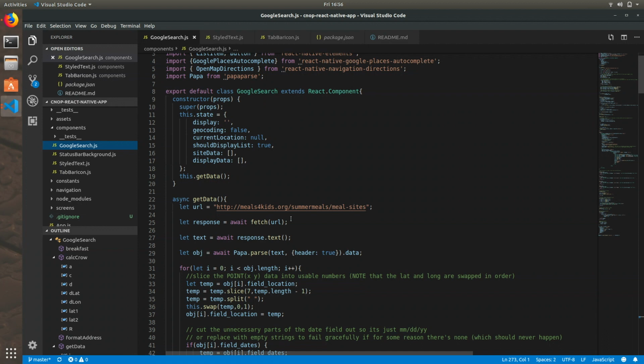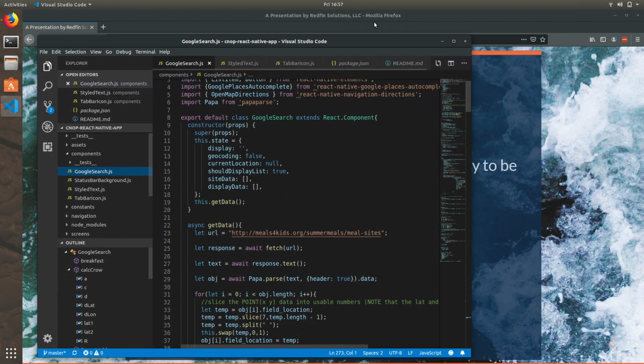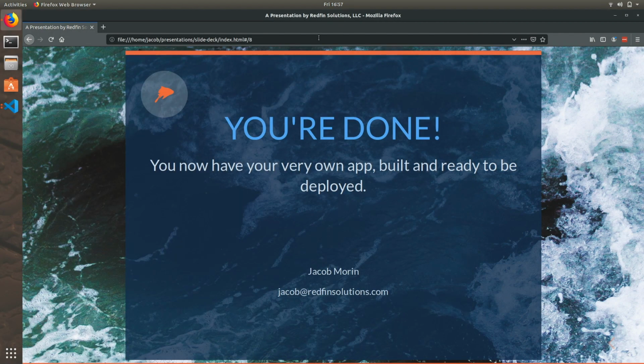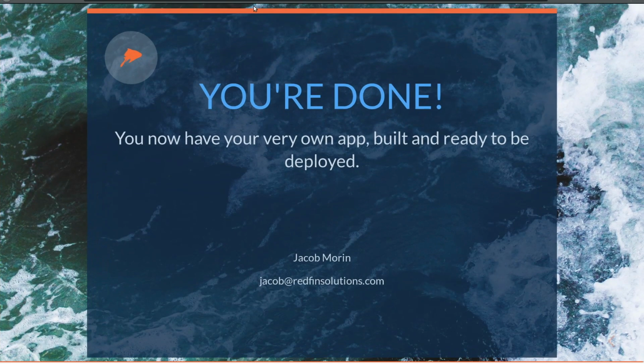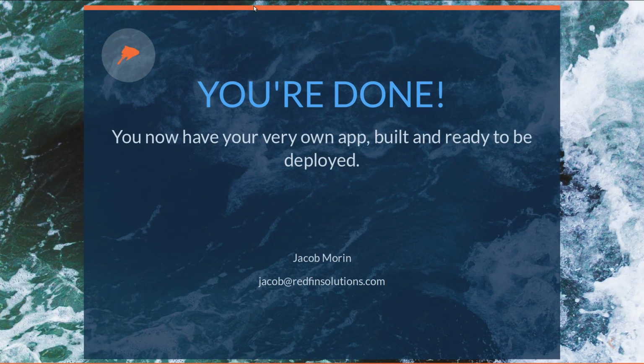Do you have an emulator set up that you could show, or you're not prepared for that? I don't have one set up on this computer. I might be able to get it to work on my phone, but I had to reinstall the OS this morning, so I don't know where anything is. That's fine. Yeah, maybe after, if a few people come up, I may be able to get it to work, but I don't know if I can get it to work right now.